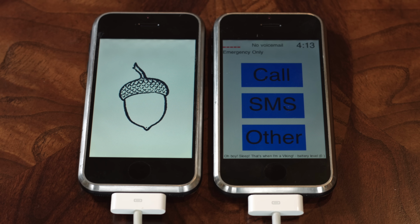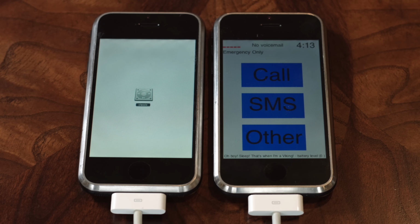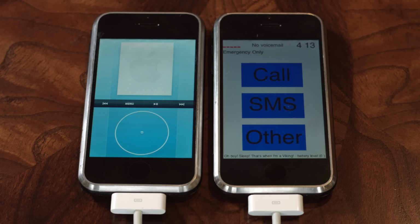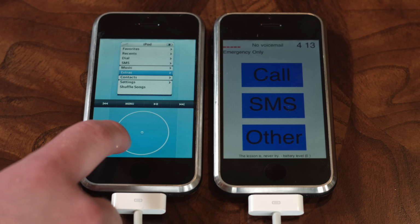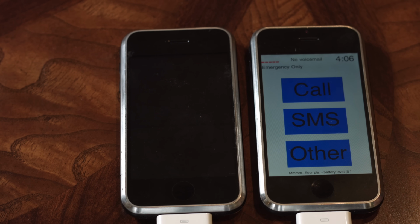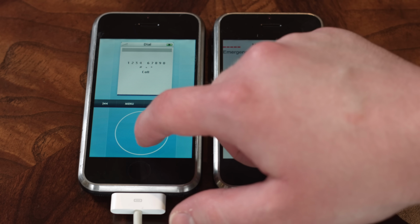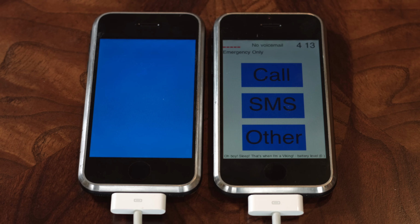It's really the software on those that shows the two different ways Apple was essentially fighting internally about which way to go. I mean, the iPod at that point in time was probably, if not their biggest product. So do you keep going with that scroll wheel integration and something that most consumers are very comfortable with, or do you push that and go down another path, which is ultimately where we ended up? But can you imagine sending a text message, not even a long one, a sentence, having to scroll through each letter back and forth to do each letter? I mean, that would have been ridiculous. It would have taken minutes to send a 2 or 3 sentence text message.